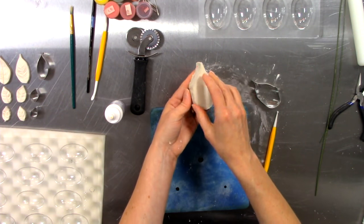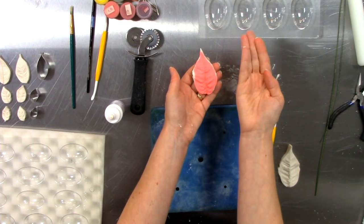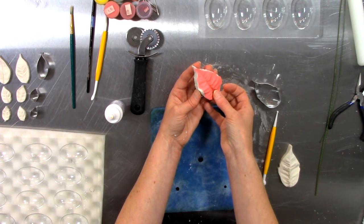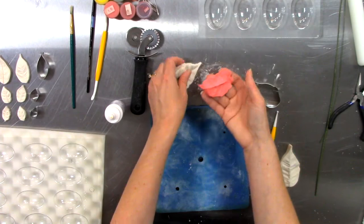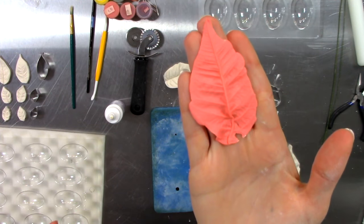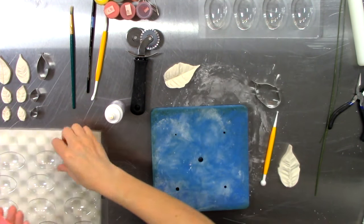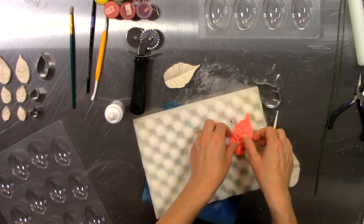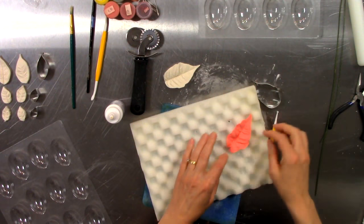The veiner gives you a true hint of which way is up and which way is down, so I'm going to make sure I put this in the former with the vein in the middle so the petals fold upward. You can leave it in the veiner and allow it to set up a little bit in this exact form. The detailing on the back — oh my gosh — every little vein, every little lump and bump.